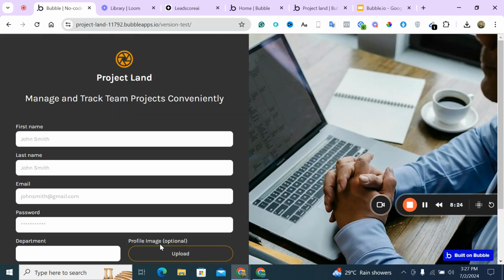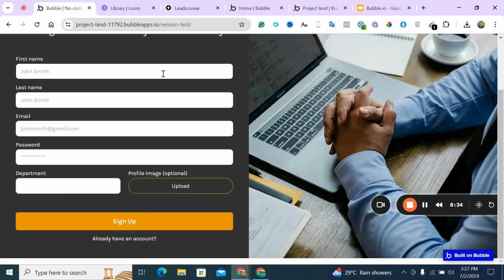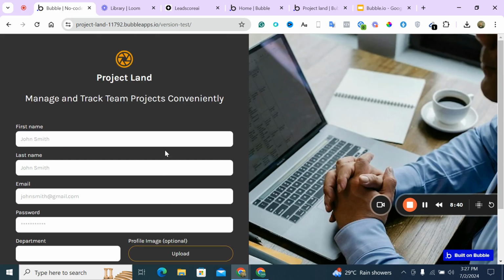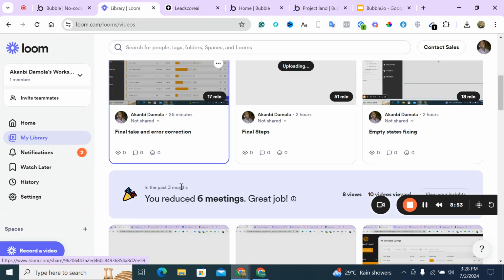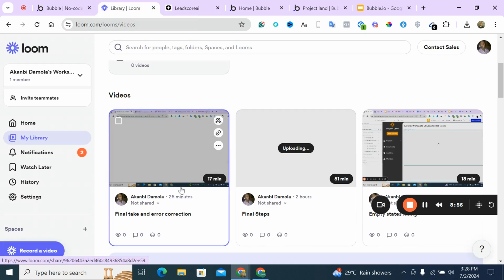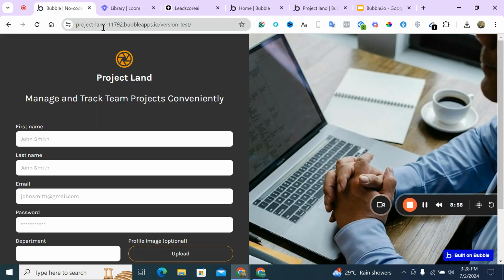The idea is that this is probably for a company that is using this as an internal tool, so the members and employees would need to sign up for an account. They don't necessarily need 3 or 4 steps. Just put all your information, sign up, and let's get to work. That's how I have configured the application. So again, you're going to get this entire app, plus the 6 to 7 hours of recording. I plan to upload all of this either on Gumroad, or I might put it as a new page in Project Land so that you have access to it.